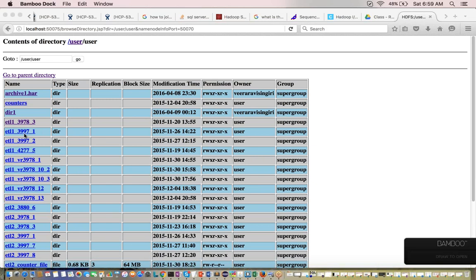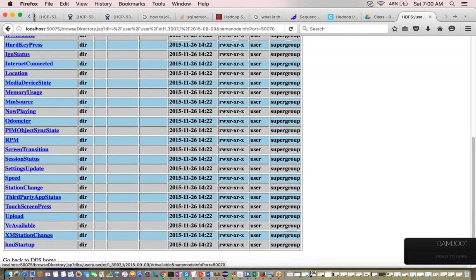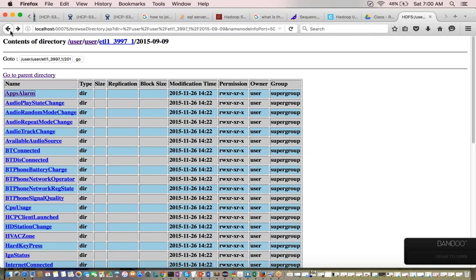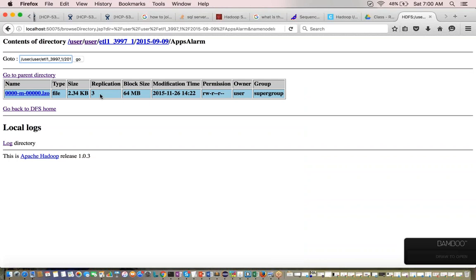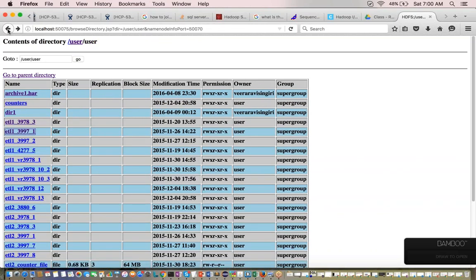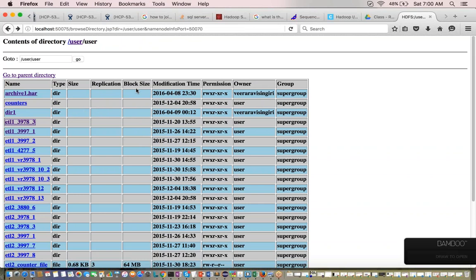I would like to archive, let me see how many files are there. There are only two directories, but under the directory, so many folders are there again, and each folder contains some data, and those are small files actually. If you see, 2.34 KB. Let me take this one only. It has multiple folders and it has so much data in that. Same folder, different name. I'll do that.